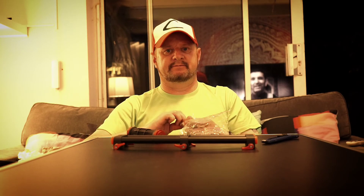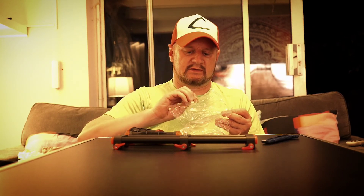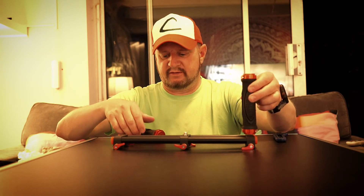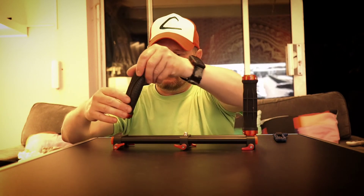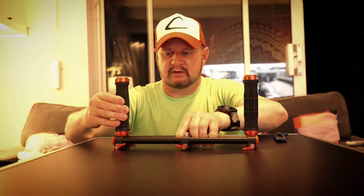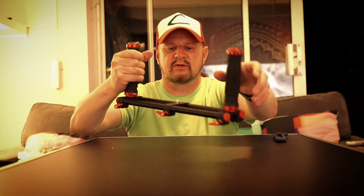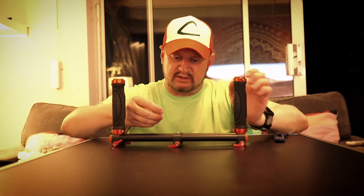I've got both of them behind me so we'll try them and see what happens. So much rubber - it would have been better having a box rather than plastic bags. These are sort of got a certain way around, so if they don't scroll properly in the right place, that one doesn't - it's a bit sucky. That's going to be uncomfortable straight away, but looking at this, you can undo these bits here. I've got some allen keys so I could probably turn those grips around.